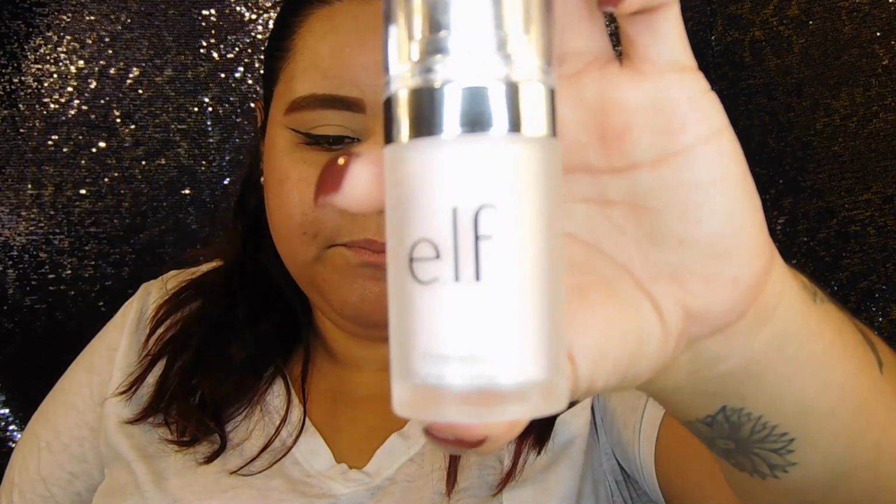First, I always prime my face. I do have oily skin and I have big pores, so I try to use a primer that's matte and helps me to cover up my pores. And for today's primer, I'm going to be using e.l.f.'s Poreless Face Primer.